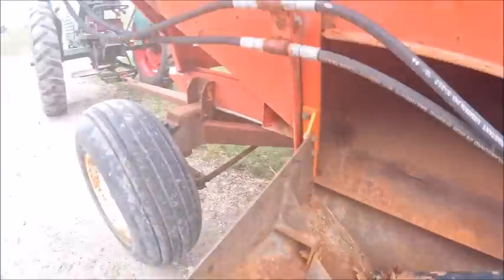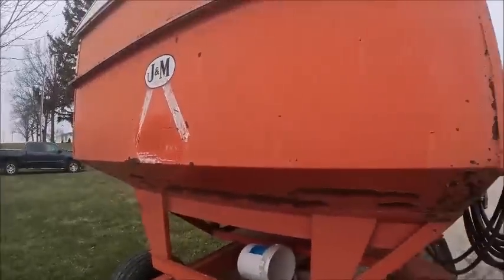Yeah, I got two little pinholes there. Probably ought to get fixed. Everything else looks good. I can see those from the outside. Oh yeah, there's not a ladder on this side, so I'll bet you.